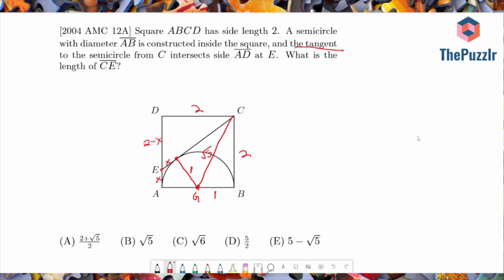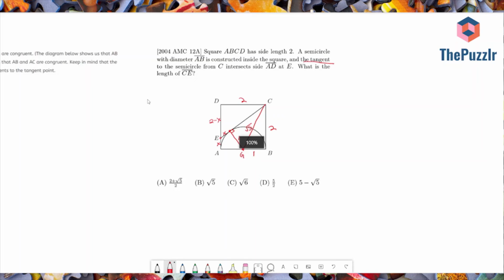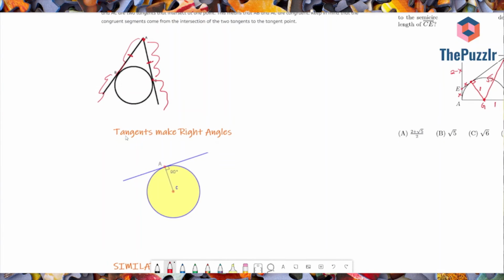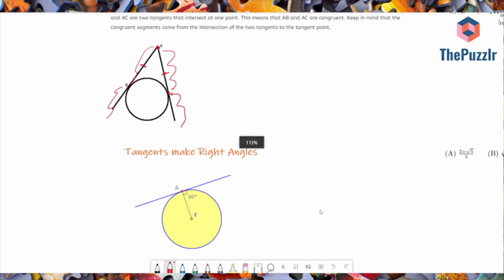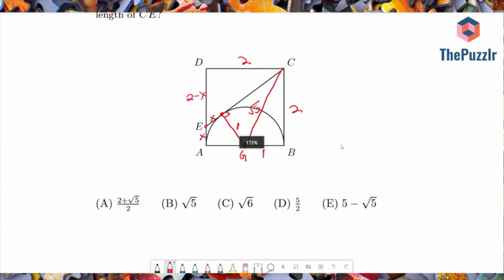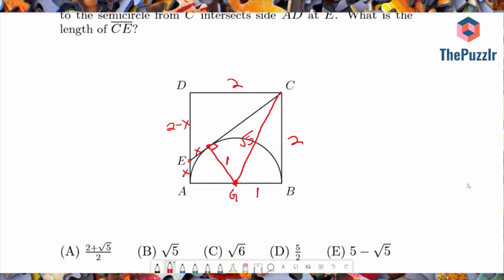Now, whenever a radius intersects or touches a tangent, it makes right angles, right? We get a lot of right angles. And actually, there's a better diagram here. So tangents, they make right angles. Very important to know that whenever they intersect a radius or whenever they touch the radius, a right angle is made. So going back here, we see that this is a right angle, which gives us another Pythagorean theorem. This length right here, let's call it y. So y squared plus 1 squared, which is just 1, equals square root of 5 squared, which is 5. So y is equal to 2. So this is equal to 2.